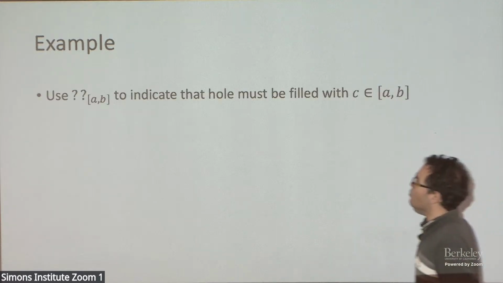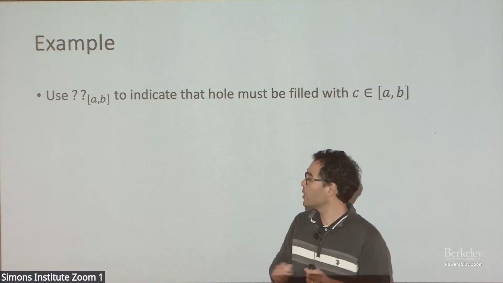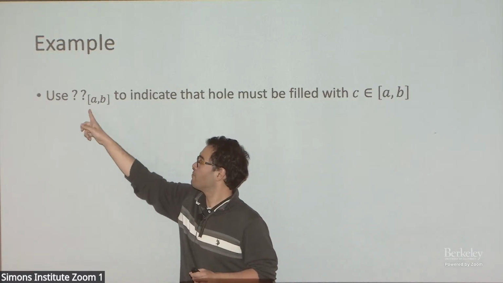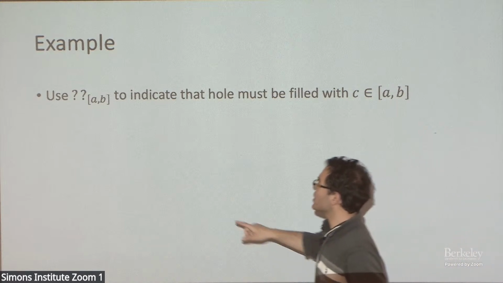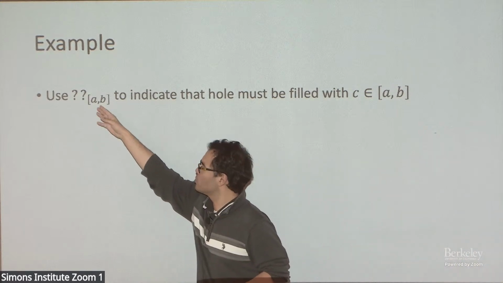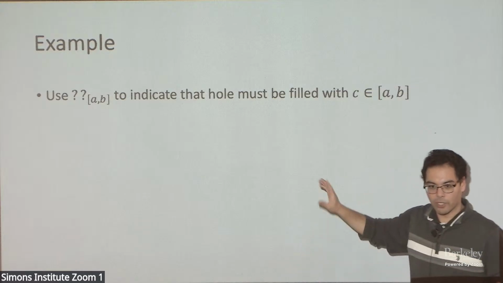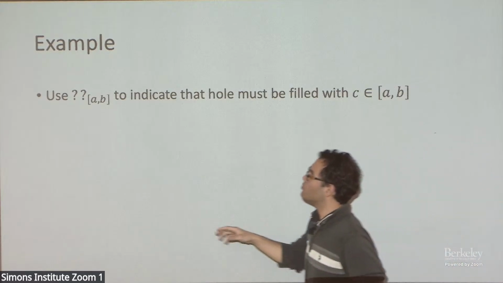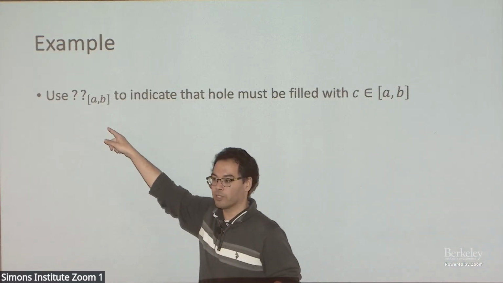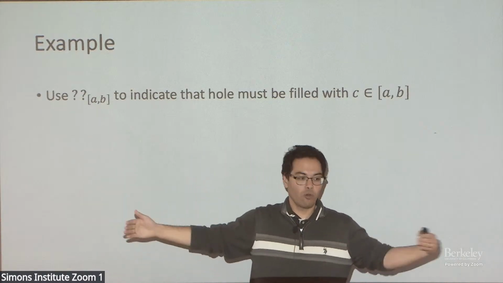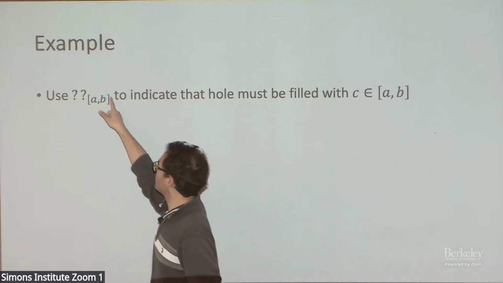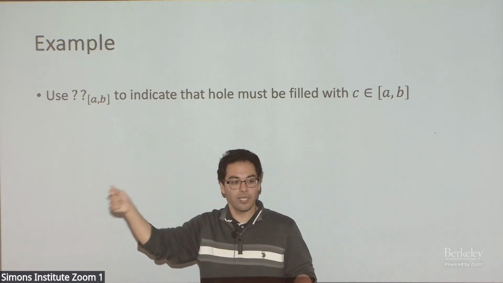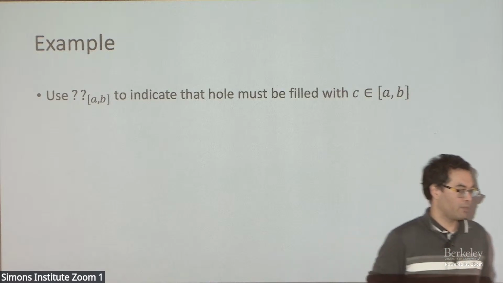So in our grammar, we can have holes that have these real valued constraints. This says two things. Usually a hole is also labeled with a non-terminal, which I've elided. But if you have a hole that corresponds to a real number, normally that means that hole can be filled by any real number. But we're going to consider holes that have these restrictions that say this isn't any real number, it's a real number between A and B.